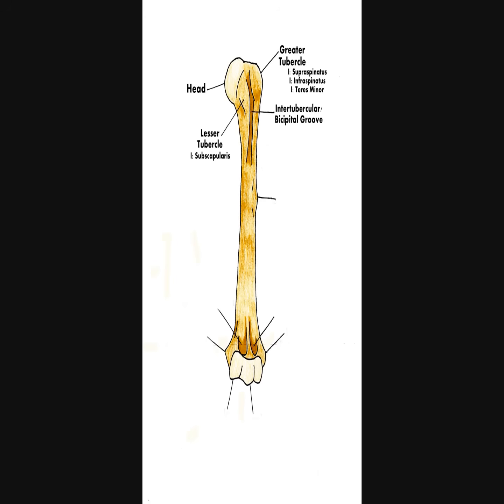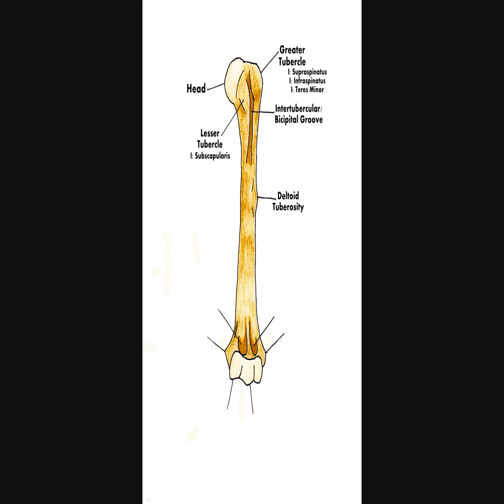Nothing attaches into that groove. You have one muscle that runs through the groove, but nothing actually attaches inside of it. You have a couple muscles that attach to either side. The pectoralis major attaches to the lateral side of the intertubercular groove. The latissimus dorsi and teres major insert onto the medial side, just below the lesser tubercle. But no muscle attaches inside that groove. It's just a passageway for the tendon of the long head of the biceps to pass through.